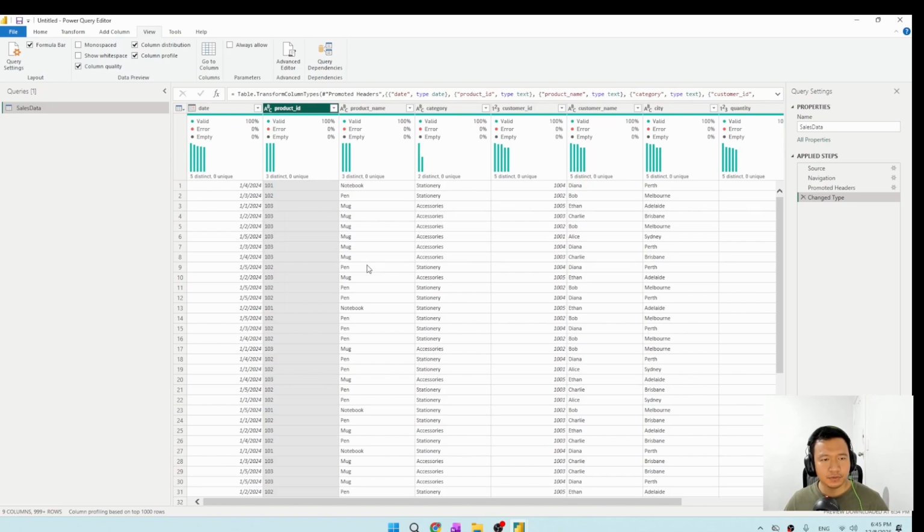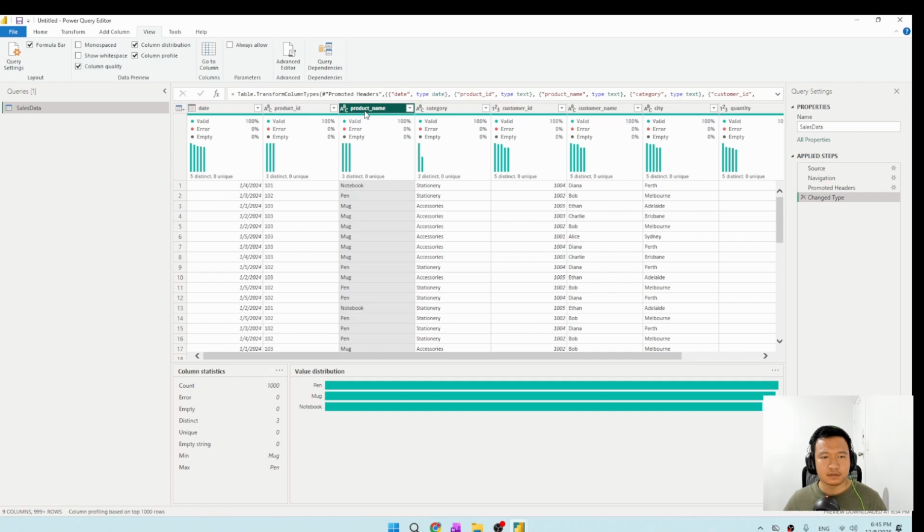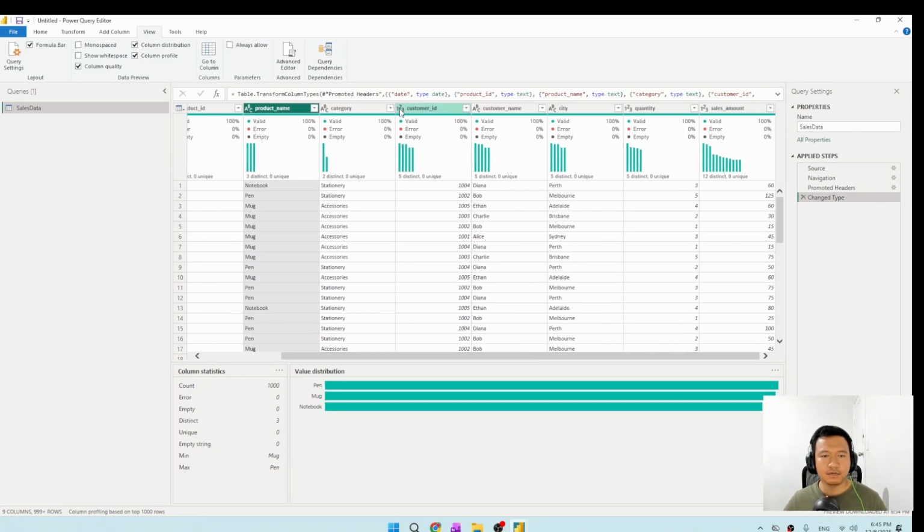I change this to text because text is a good data type when I want to create a key and define a relationship using that key between 2 or 3 different tables. Product name looks good to me, so all look good to me. I always check every single one to make sure that I'm happy before I'm doing further things, but in this case it looks good to me.